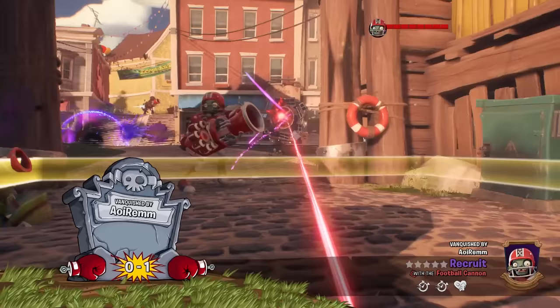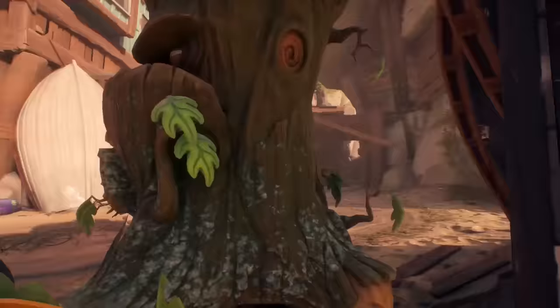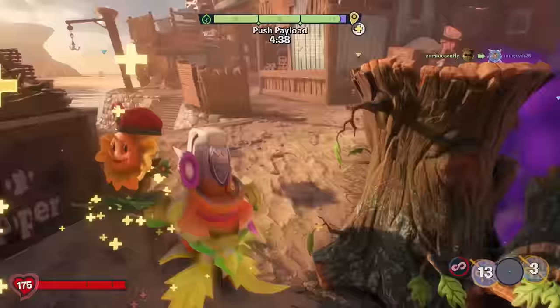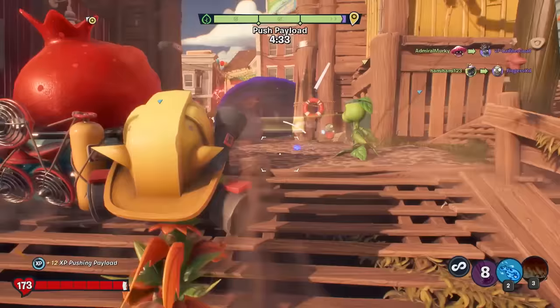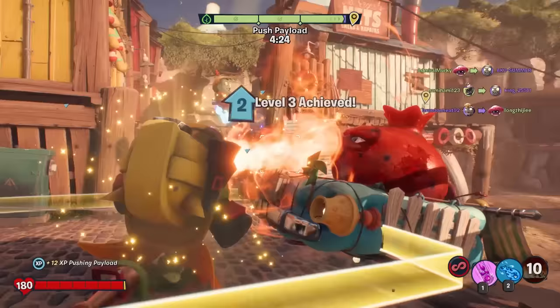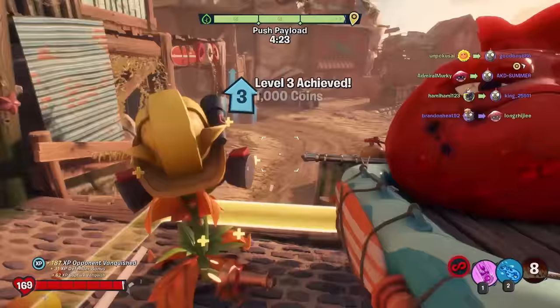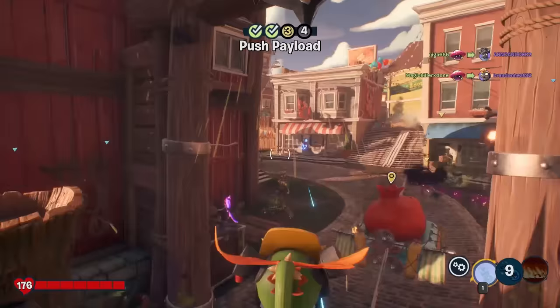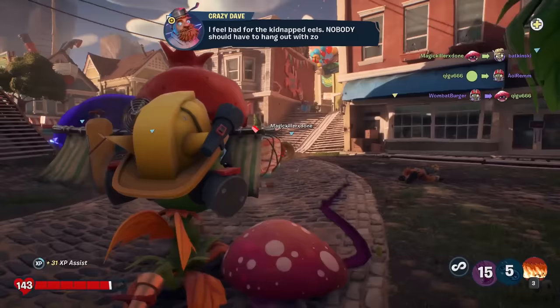Okay, there we go. So I think we're gonna make it to this point. I think there is an all-star there. I'm being revived, thank goodness, by the sunflower. That way I don't have to move. Excellent. So what's gonna happen? Oh boy, the imp is going right through my fire. Did I get him? I got an assist, I guess. There we go. Uh-oh. Okay, we're doing okay. We're still pushing this.